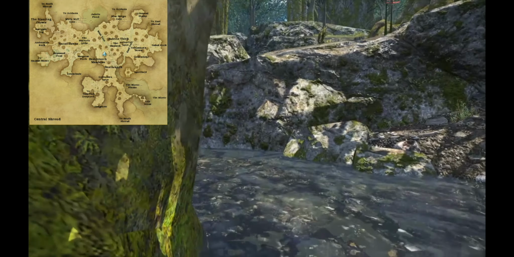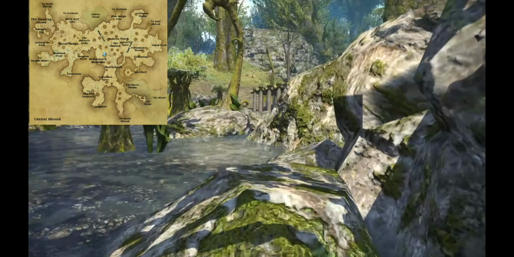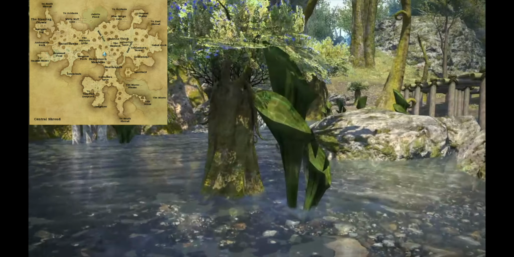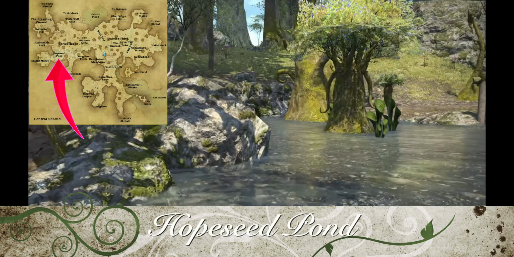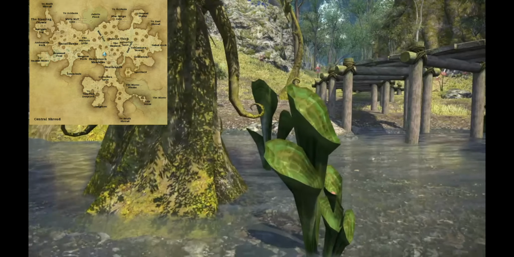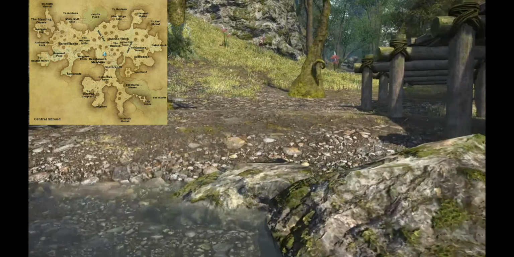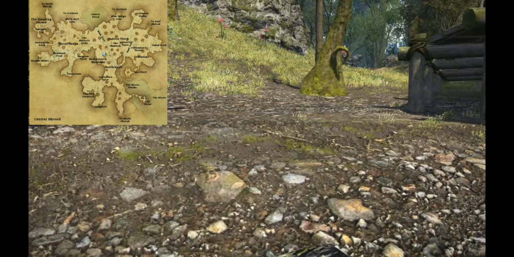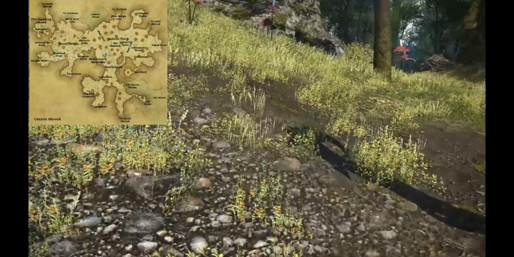Here we have 3 specific areas. We have Hawk Manor, the Sanguine Perch, and Hopesea Pond. Let's start with Hopesea Pond. It's formed where a fragment of Dalamud left a fracture in the ground. Due to an overwhelming earthen aspect in the area, the flora around the pond's banks have grown at an unnatural rate.